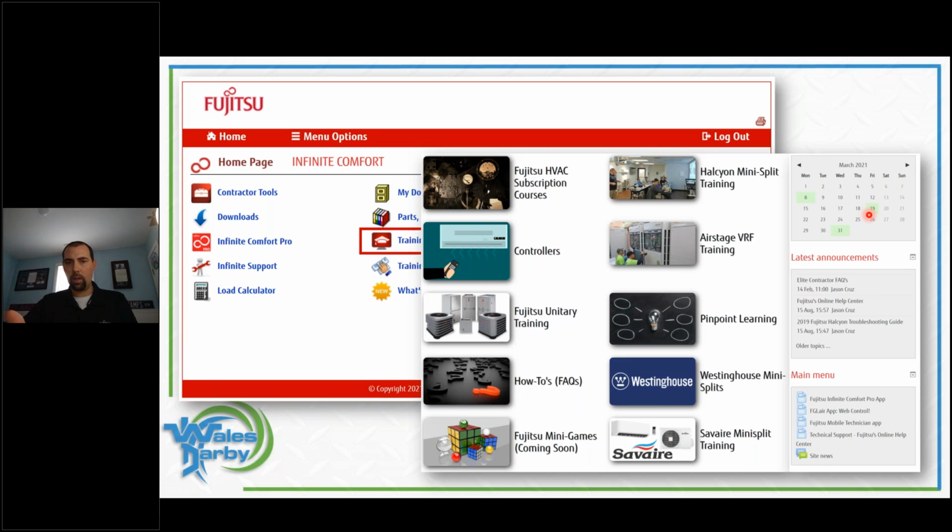What's nice too as a company owner, once you're on a portal, if you have guys doing this Fujitsu subscription course, you're able to kind of track their progress. If they're struggling in a certain area, you're able to see what they're doing. There's little tests and mini stuff that you can do to kind of track progress. And you'll be able to watch that as they go and maybe help them or reach out for extra help and stuff like that. So definitely some cool stuff there.